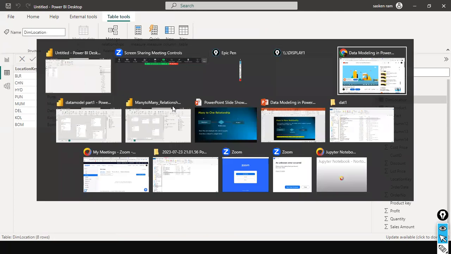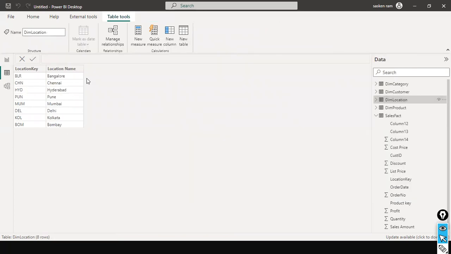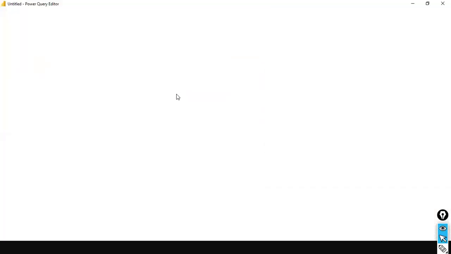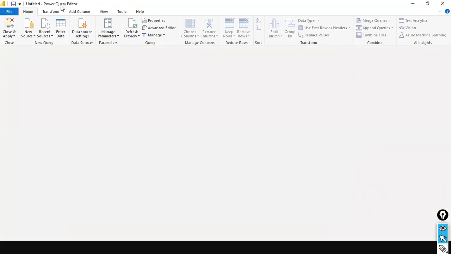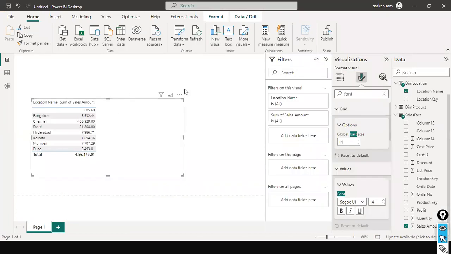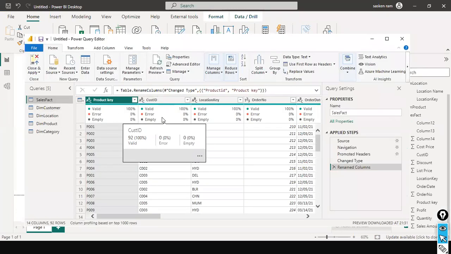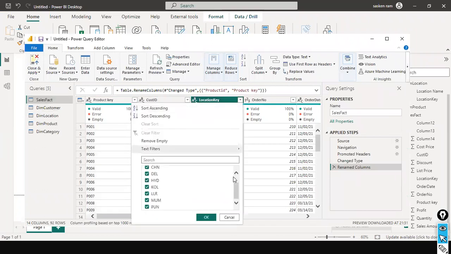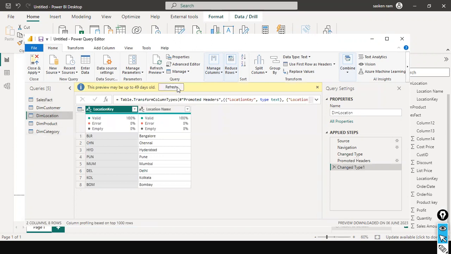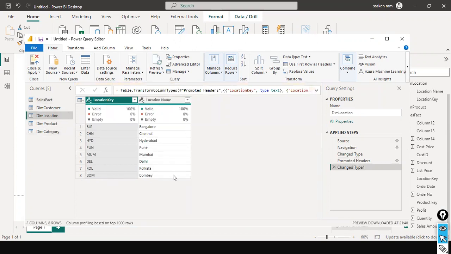I just go to the Power Query editor. But there is a single transaction that we can see happening in a blank record. Let us go and check why it is showing blank here. Here also there is nothing. And what I'll do is go to the location dimension table. But anyhow, here the BOM is there, right?